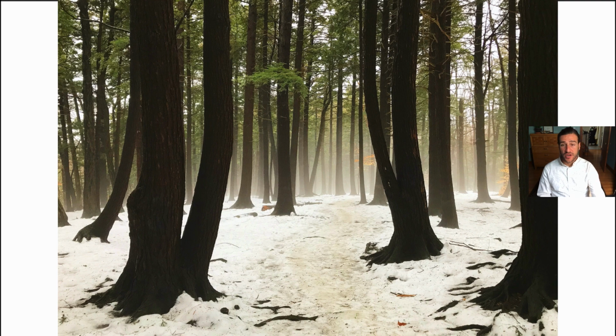Now, this picture I took in really early spring a few years ago, and I love just the composition of it. I love the really dark bark of these eastern hemlock trees. I love the fog. Now, this was actually like a 60-degree day. It was actually really warm. But if you catch the right time of the year, you can hike in the snow with short sleeves on. It was one of those hikes, and I just love this picture. I love this snow. I love the dark, contrasting bark.